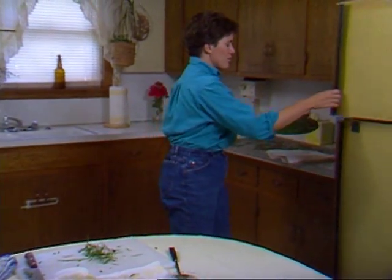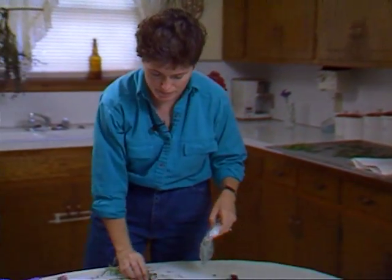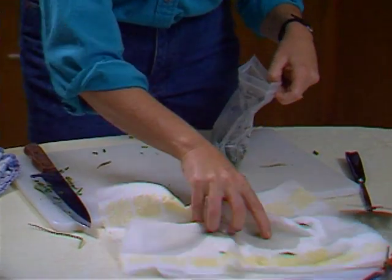And just put those in the freezer. The chives are ready to go, and the tarragon will be soon. Now these are some chives that I froze a couple of days ago. I'm going to show you how nicely they turned out.